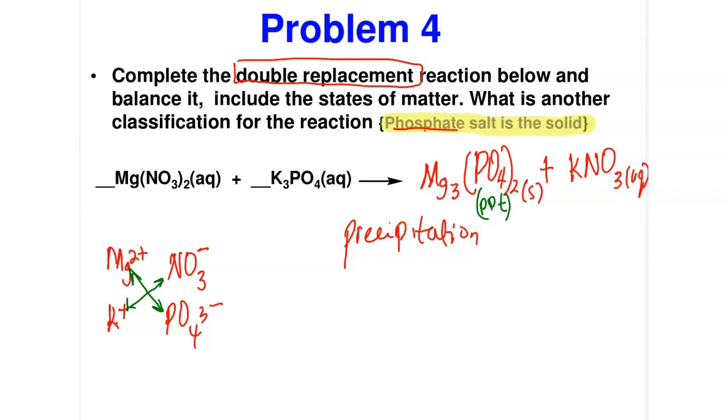Like I said again, I'm not going to use a table. I'm going to start. My magnesium is 1 here, is 3 here, so I'm going to add 3 here. If I add 3 here, I've messed up my nitrate. I want to fix it. My nitrate now becomes what? 3 times 2 is 6. I'm going to just go straight and add 6 at this point. So I now have 6 nitrate. But something is messed up again. My potassium is messed up. I'm going to go fix it. 6 potassium. To fix it, if I add 2 here, it becomes 6.